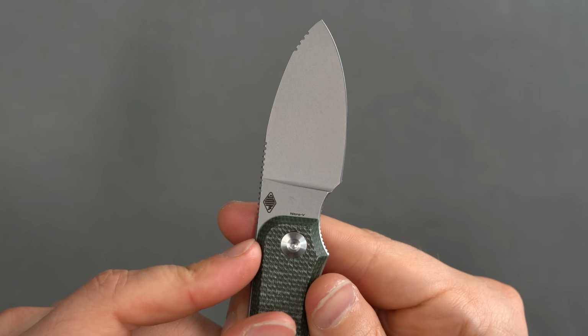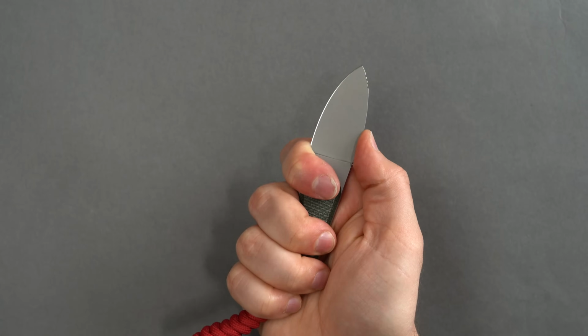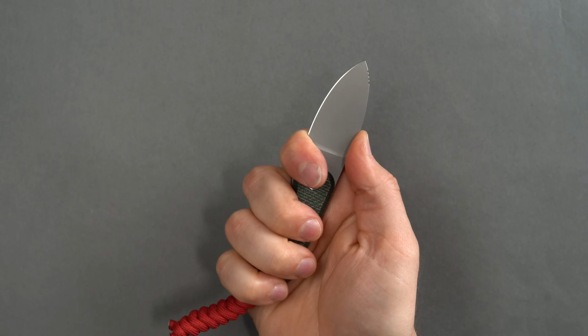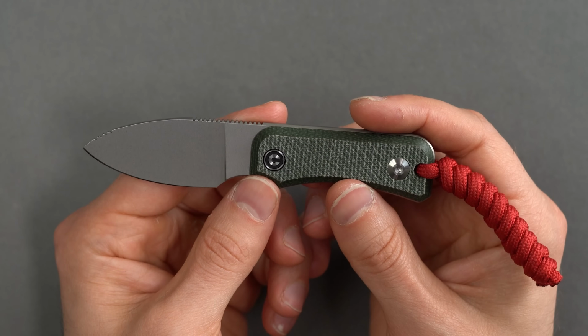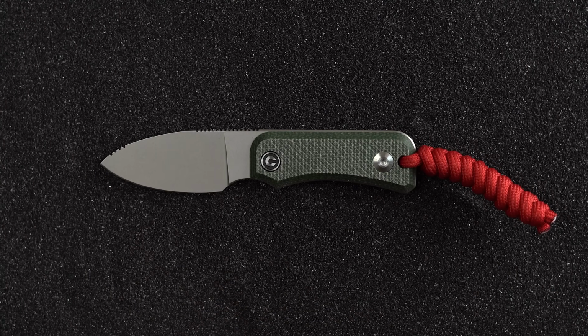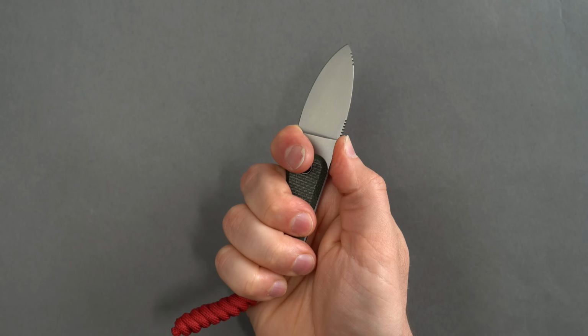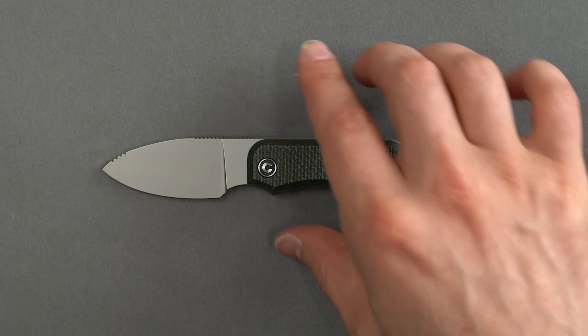The drop point profile makes the Baby Banter fixed blade particularly versatile and thoroughly utilitarian. Also typical of CIVIVI is how this EDC capable fixed blade is being sold at a super reasonable price that gives it plenty of bang for your buck. Though its size makes it plenty conducive to EDC, its 5-inch overall length definitely limits its hard use capabilities, and also makes it a much less effective self-defense weapon. Having said that, it stood up to pretty much every task we threw at it during the time we spent testing it.